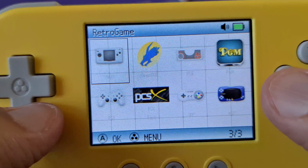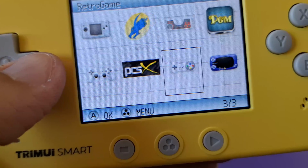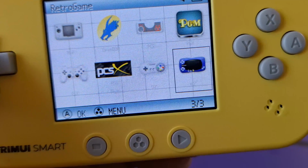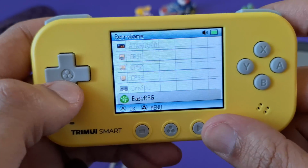I'm not sure what this is. You have PlayStation 1. This is PlayStation 1 Fast. So if you want a faster version. You also have SNES and WonderSwan Color. So it's basically all your systems. Again, you also have a list view for this, which is pretty cool.